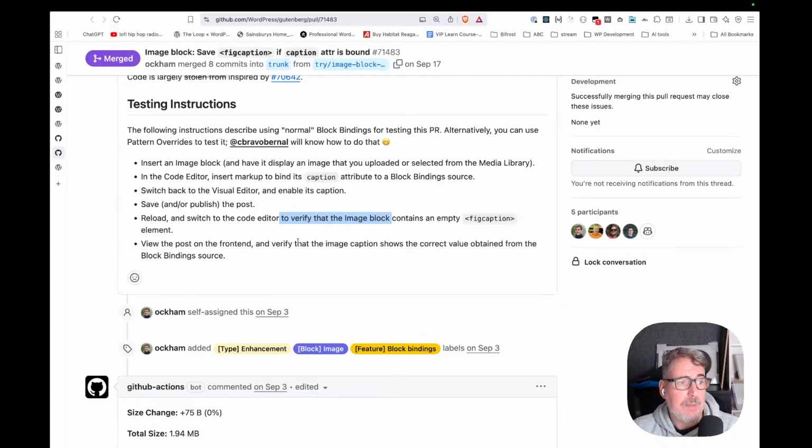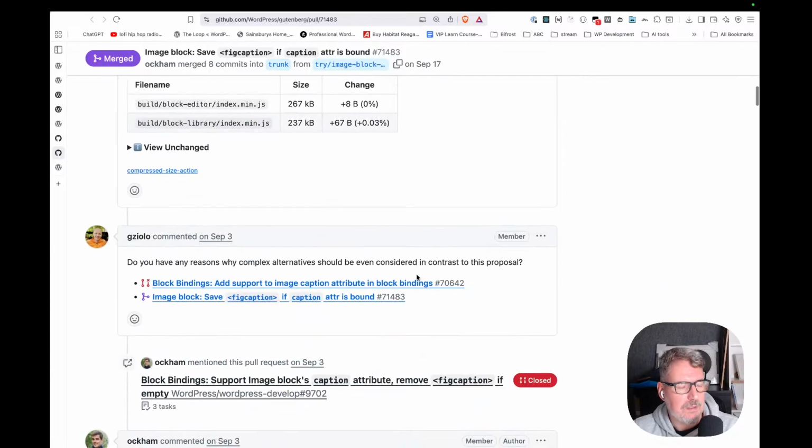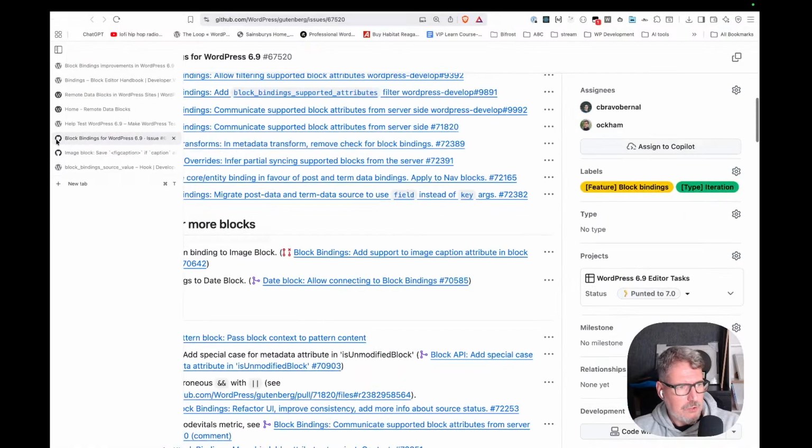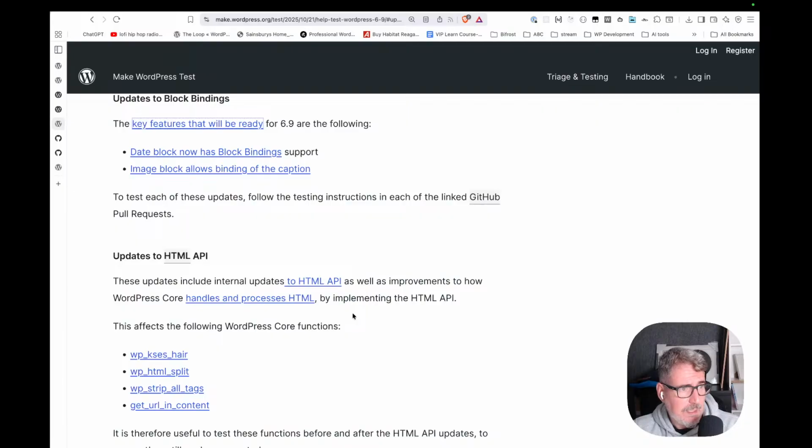View the post on the front end and verify that the image caption shows the correct value on the same. Okay, this is working. I can confirm it's already merged, but I can confirm it's working. So these are the things that we can test.